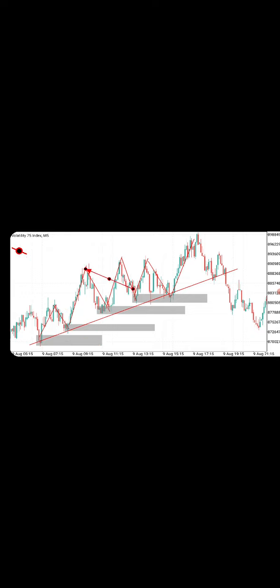The same thing here, after the formation of this higher high, the Fibonacci tool helps us to identify this pullback that is happening, and helps us to know that at this level there is a signal that this is the end of the retracement and we're about to make an entry for a creation of a higher high.